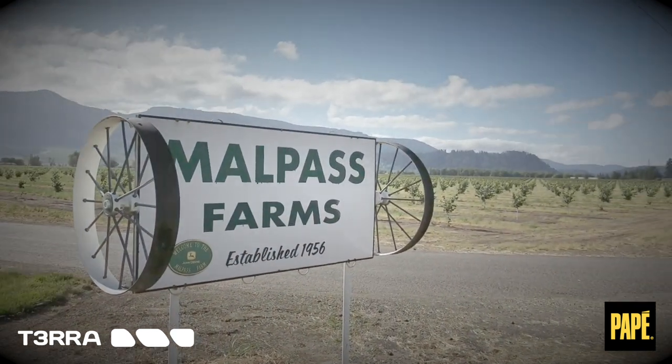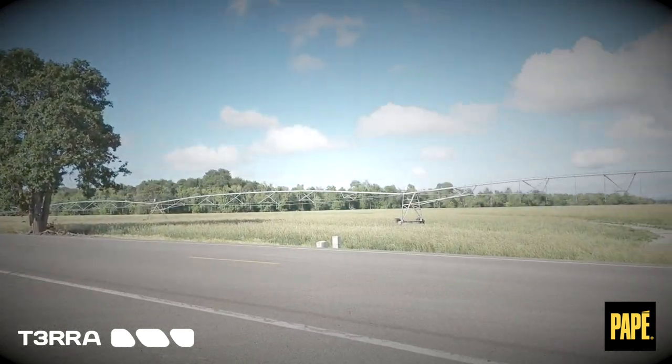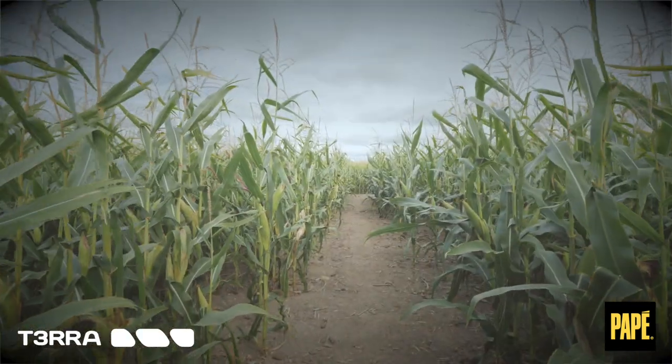So tell me a little bit about your farming operation, what your crops are like and if you irrigate or non-irrigation. We're fourth generation here in the Willamette Valley. We get about 50 inches of rainfall a year. We can grow up to 250 cool season crops. On our farm currently we are primarily grass grown for seed — plain surfaces, lawns, pastures, rangelands. If it's seed, it's grown here. We're the grass seed capital of the world.